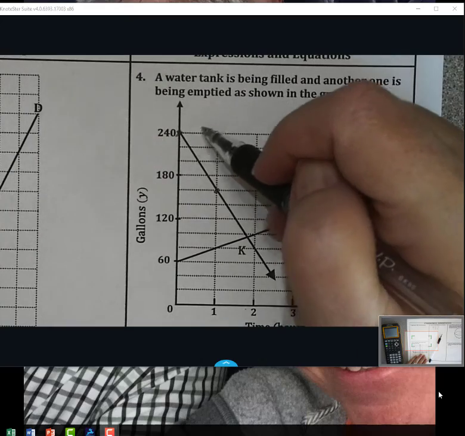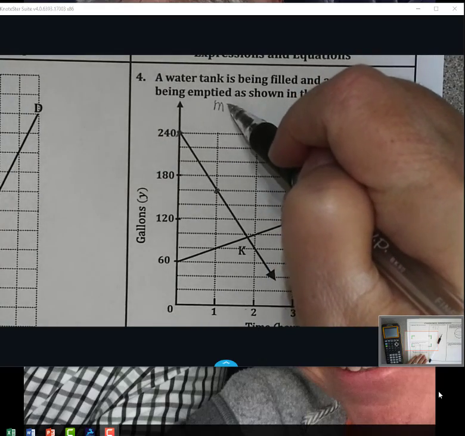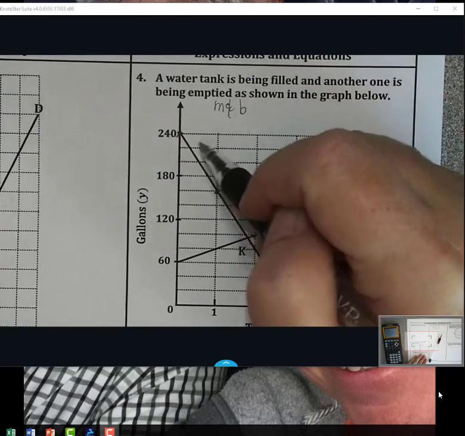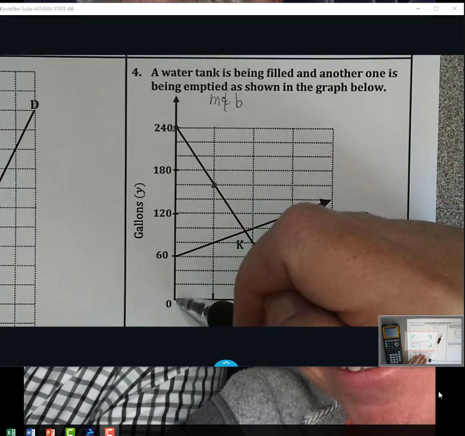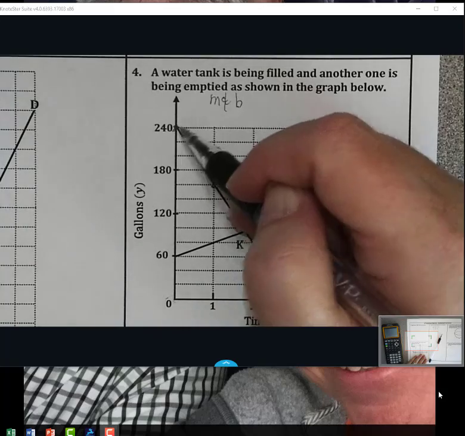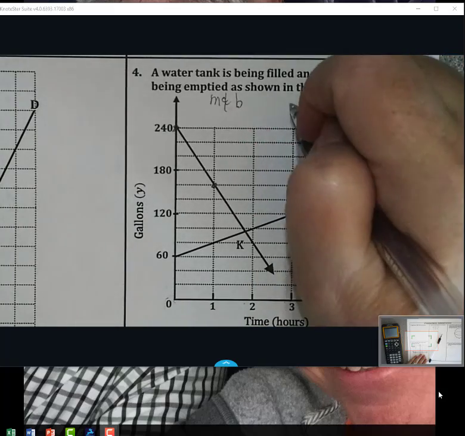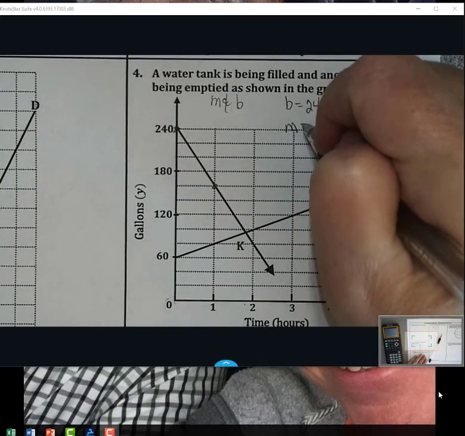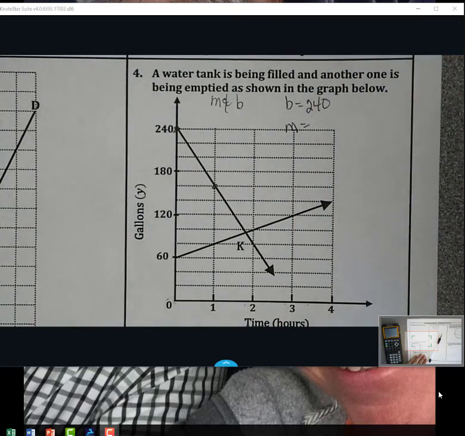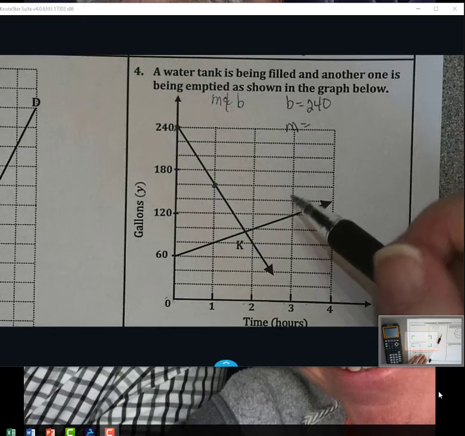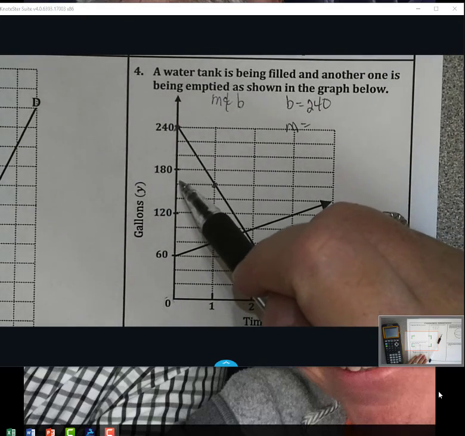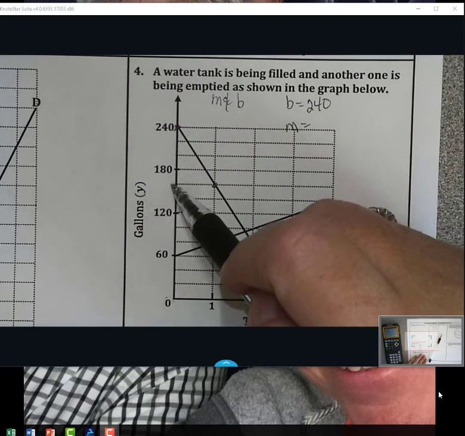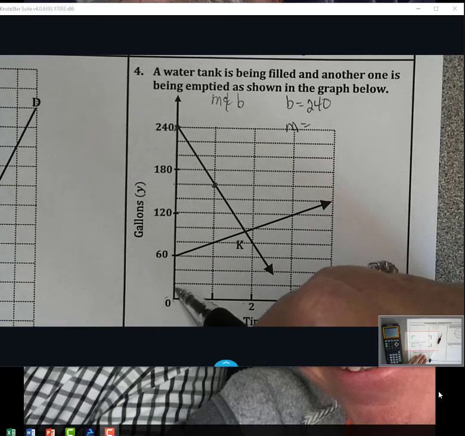first thing I need to write an equation, I need m and I need b. Well, b is really easy because the value of b is wherever x equals 0. Here x equals 0, so the value of b is 240. So that one was really easy. But we also need to figure out the slope so that we can put it together in our y equals mx plus b line. So this number, these are counting by, let's see, 0, 20, 40.